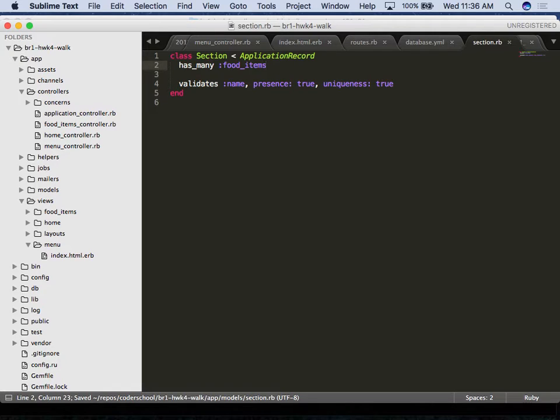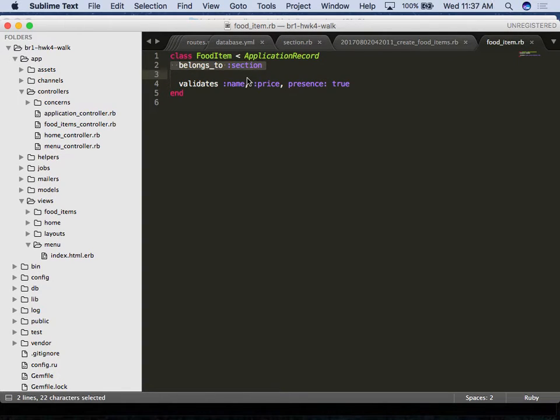Now, it didn't add this automatically because we ran the scaffold command, right? The scaffold command added this for us. This came automatic. This one, we have to add in ourselves. But has many is the inverse of belongs to. Belongs to means that it's a member of something else.